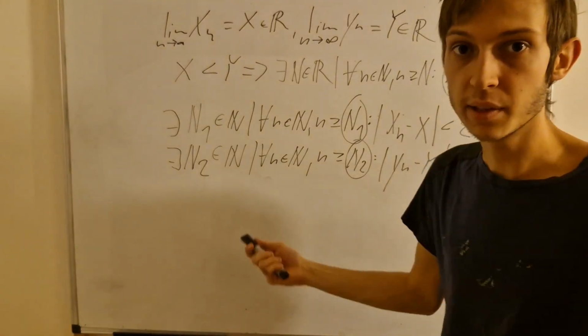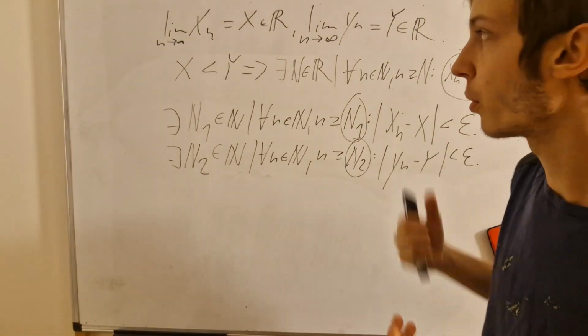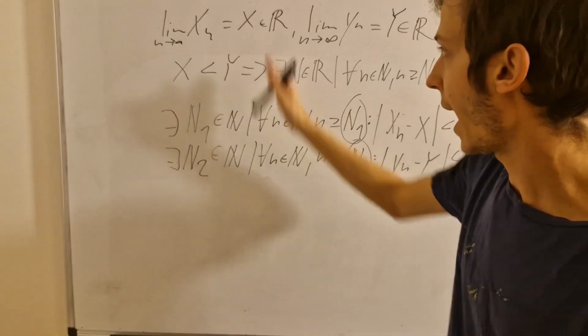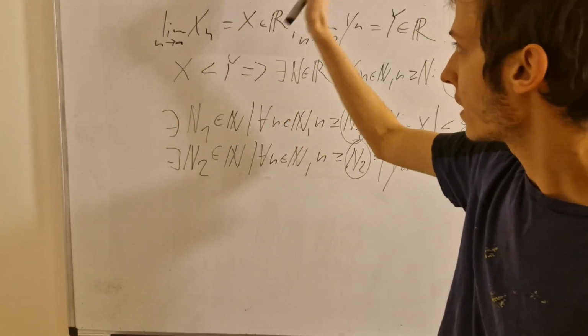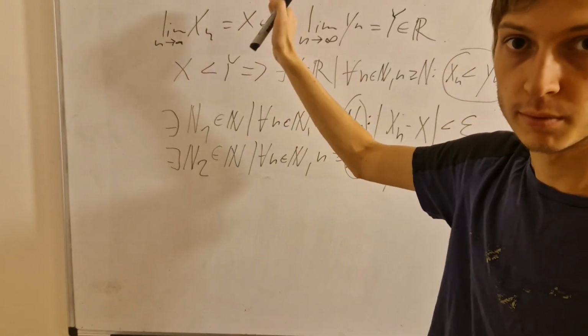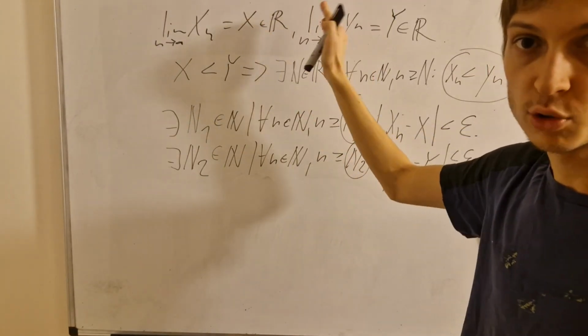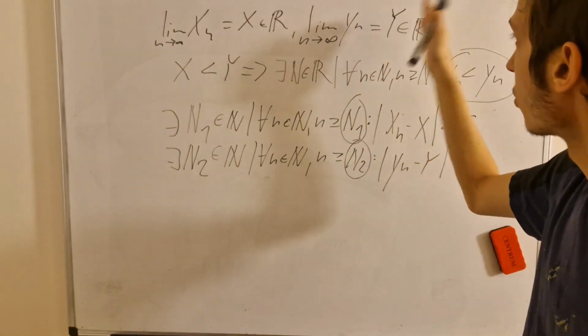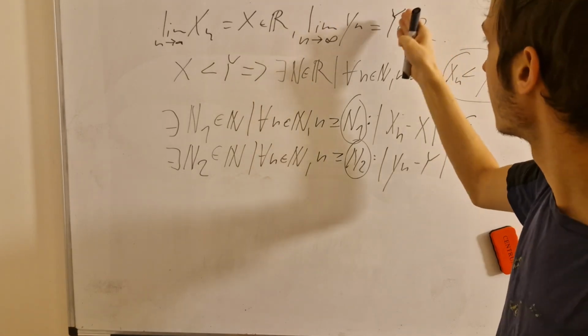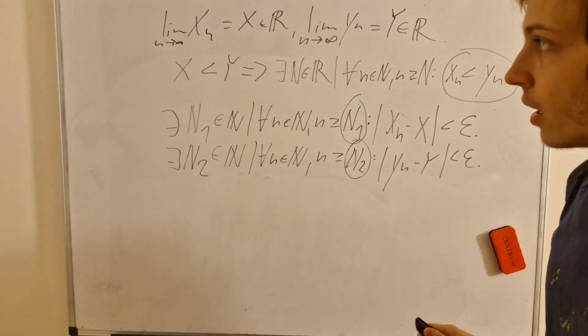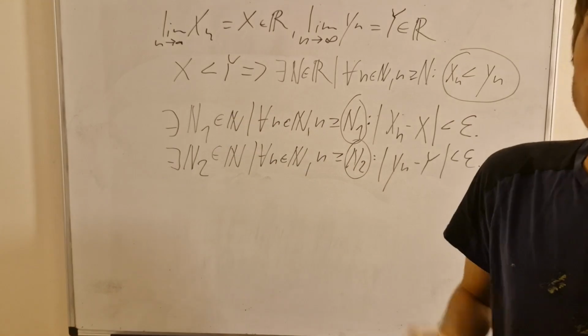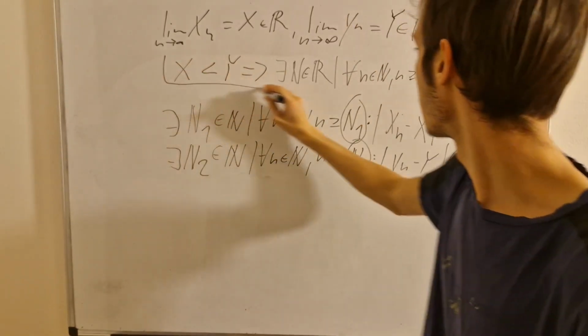So greetings, let's say we have this theorem. There's a lot written out, but basically the point is we have a sequence x_n, as n goes to infinity, that has a convergent real value, capital X, and a sequence lowercase y_n, as n goes to infinity, that has a convergent real limit Y. And if X is smaller than Y, this is the theorem that you want to prove.